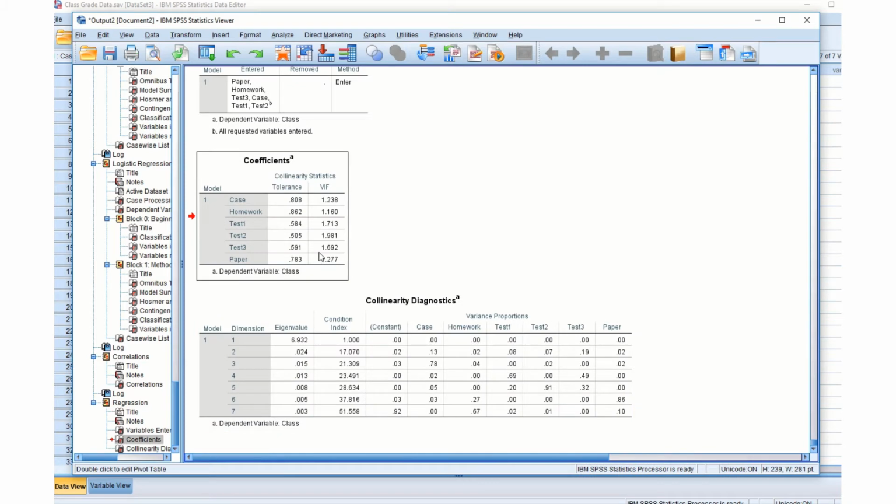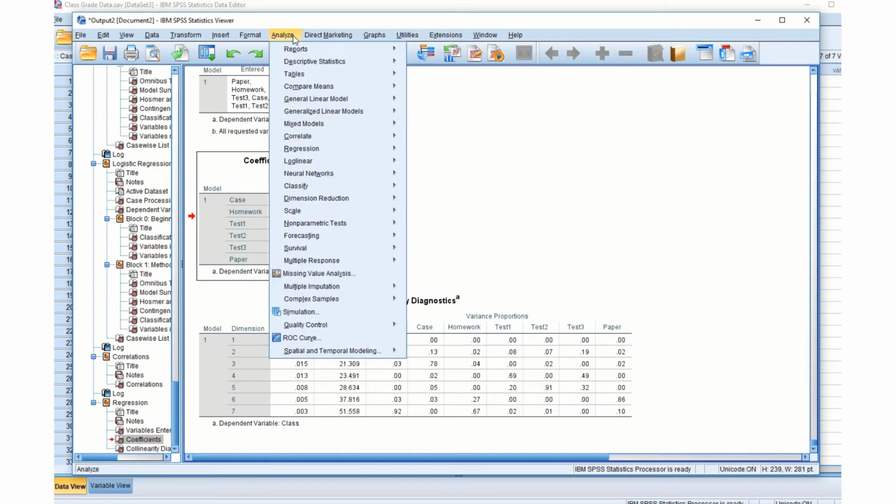We're going to look at this box for the VIFs and tolerance. Remember, as we do this, we want tolerances above 0.1, and we want VIFs below 10. That's what we want, and clearly there's no problem here. So it doesn't look like collinearity is an issue at all moving forward. Please note you also want to look for potential outliers here as well.